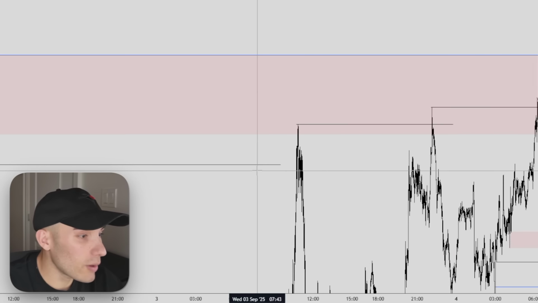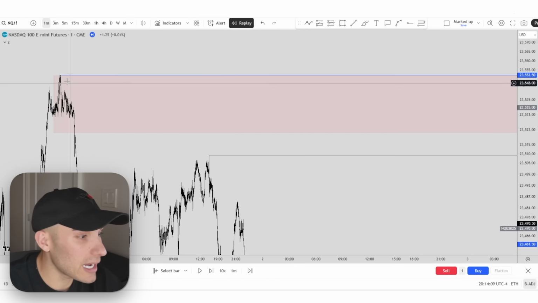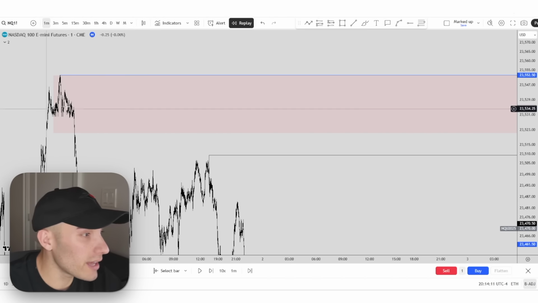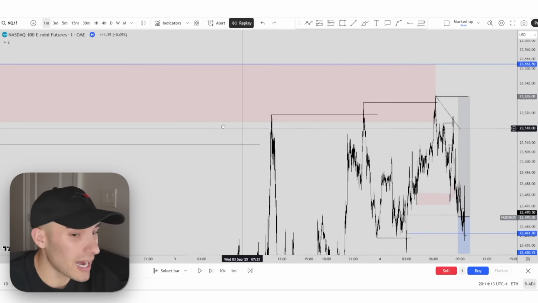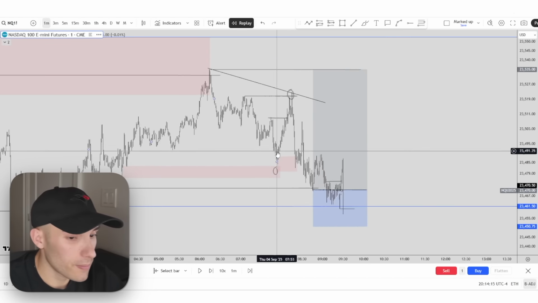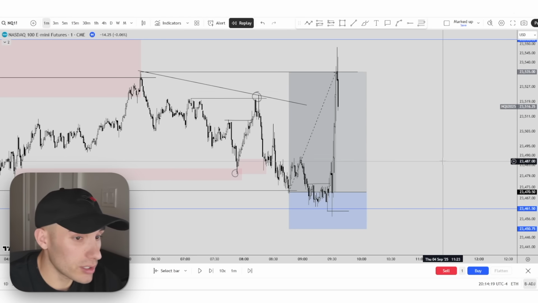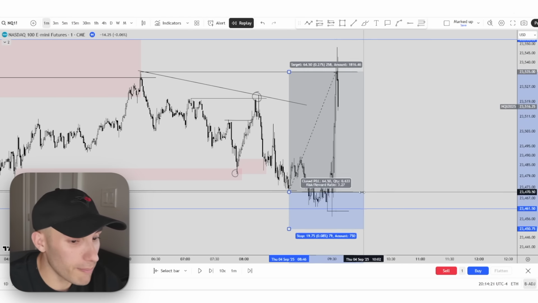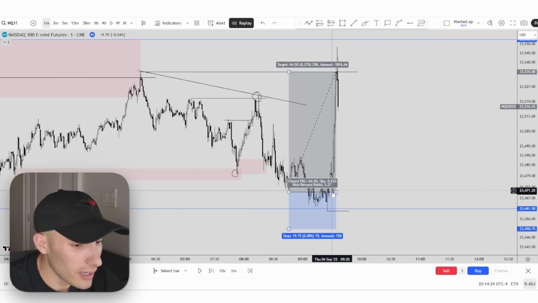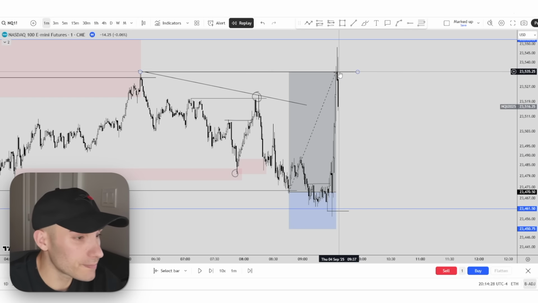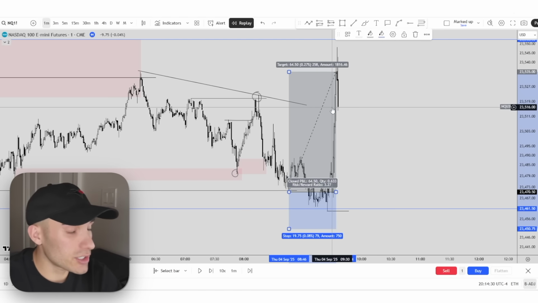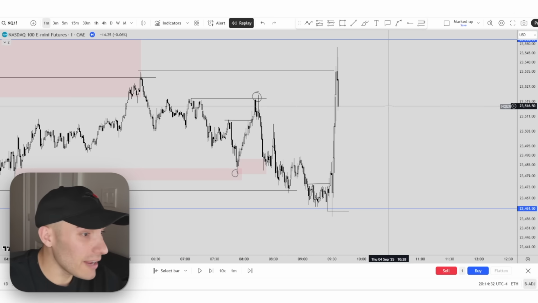And then if I want to hold any partials, again, I would target that high on the left hand side, because that's where that final liquidity point for me is going to be on more of the higher time frame perspective. Now if I play this out, it actually played out relatively quick, but there you go, full target met, just over a 1 to 3. And as soon as stock open was announced, look at this, 4 1-minute candles straight to target. Now I actually took this trade myself live.